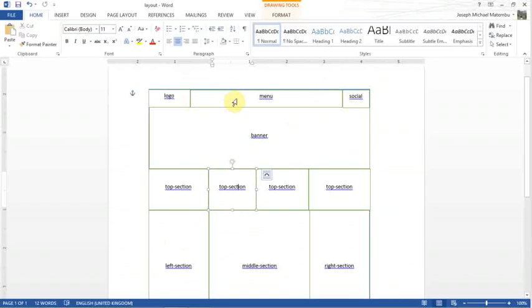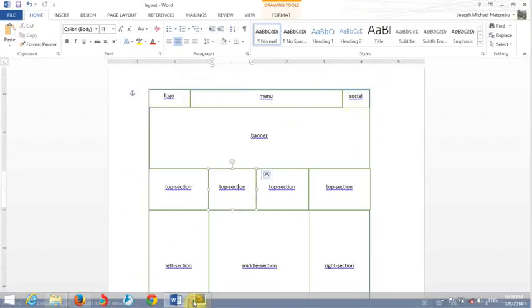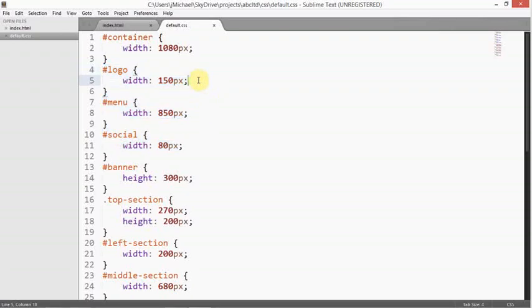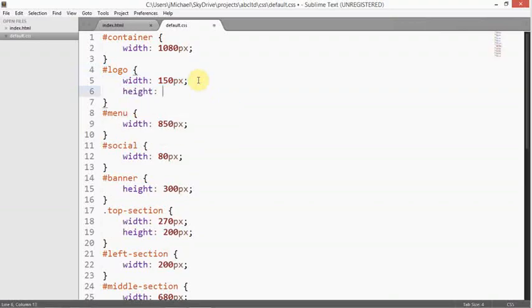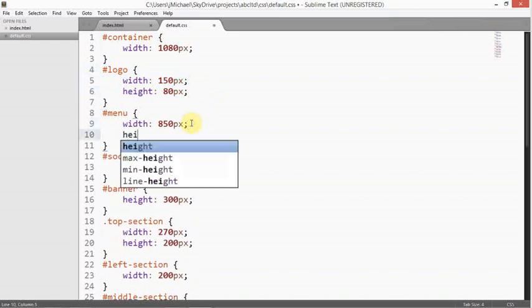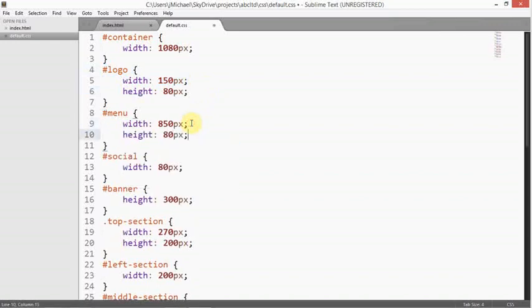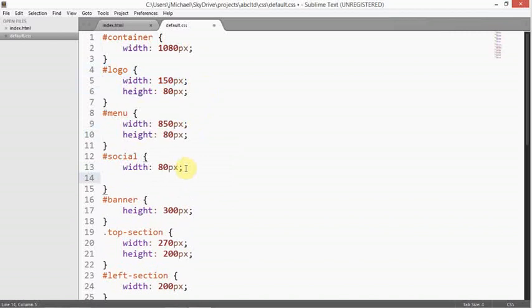So I would of course simply type here height, maybe put 80 pixels, then height 80 pixels, then height 80 pixels.